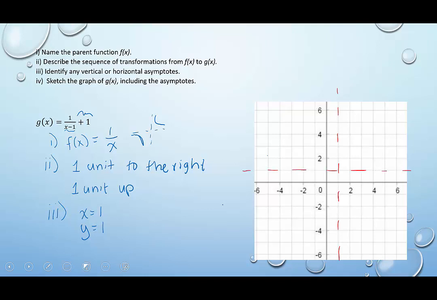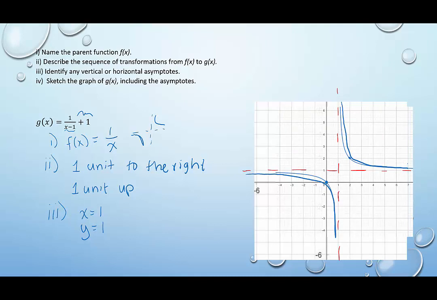Okay, so just doing a rough sketch of this, I do know that it's going to cross over here and here. I can plug in 0 now, right, because there's a break in the domain now at 1. If I plug in 0, I would get 1 over -1, plus 1, which is -1 plus 1, which is 0, so I have the point (0, 0) on this graph. And it just mirrors over here. So I'm going to do this as best I can. Again, these don't need to be super perfect. We just want to show it hugging the axes, or the asymptotes, that is. And again, for the perfectionist out there, I did pretty good that time. I get an A+ for that, don't I?